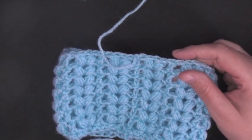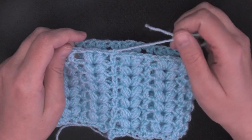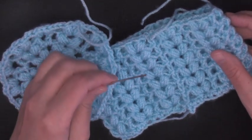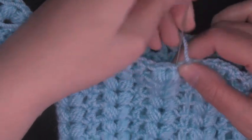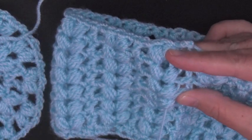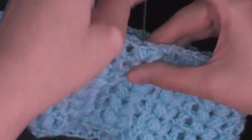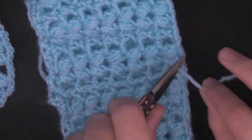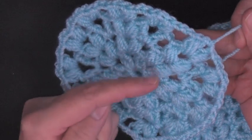When done with your seventh row, slip stitch in the top of the beginning chain two, then chain one and cut your yarn leaving a little tail. Get your top piece as well and grab your tapestry needle. Hide all your tails — I always go more than one direction, going down through the side puffs and then back up the other direction. Tug on your piece a little before cutting, then do the same for the bottom tail.